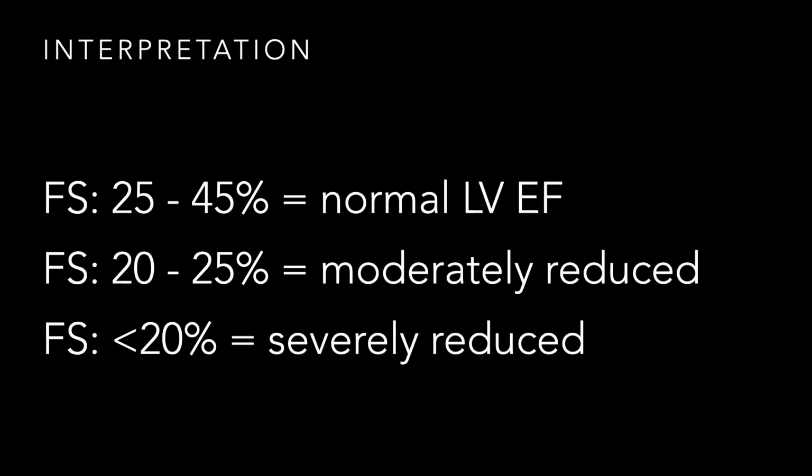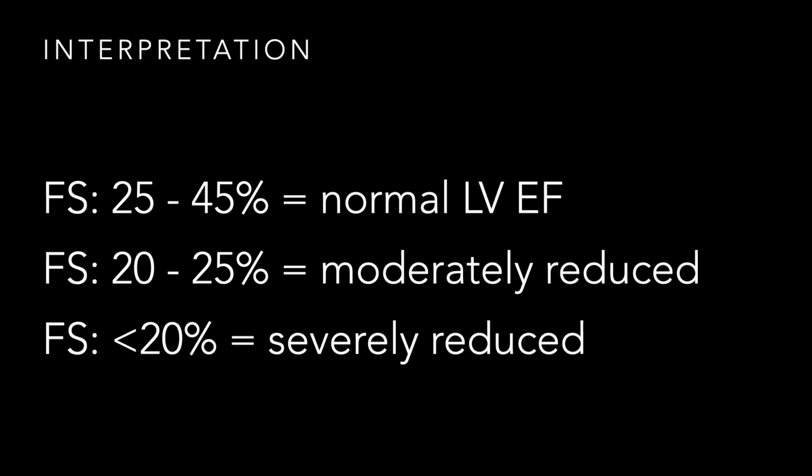That being said, there is a slight male to female difference, right? I don't remember off the top of my head, but one of them is 27, one's 25 for the bottom of the values, around 27, 25. But if you basically just remember, 25 to about 45 is generally considered to be normal left ventricular ejection fraction. If it's over 45%, that's considered to be hyperdynamic.